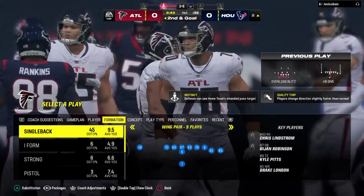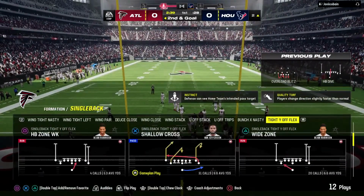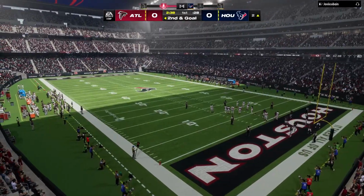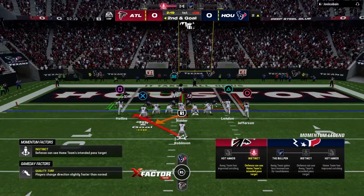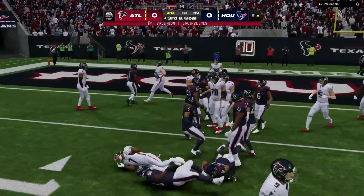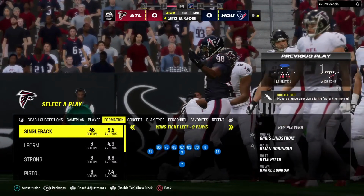Looking at this now, you got a couple more cracks here this close. Sneak it? I don't think you even go into a huddle. Just line up, snap it, and fall in behind those guys into the end zone. From the 2 now, 2nd and goal. Robinson again. But he will go backwards as he's stopped for a loss. It's a loss of 4.